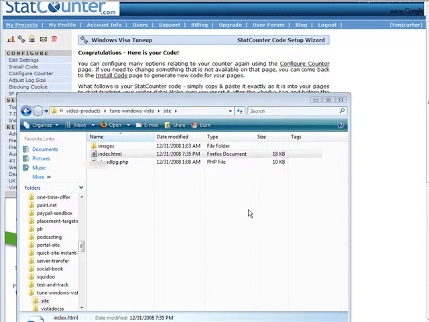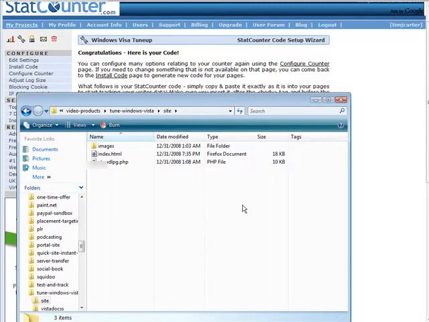Now another handy thing you can do is install it on a blog. If you install Stats Counter on a blog, it will show every page people have visited on your blog and give you all the stats. It's very handy that way. So what you can do is install it in the footer of your blog. That way it will be installed on every page, and you only have to paste the code in once. Let me show you what I mean.